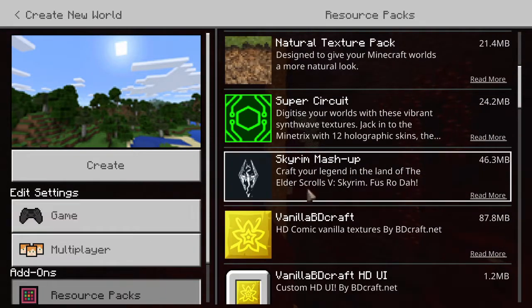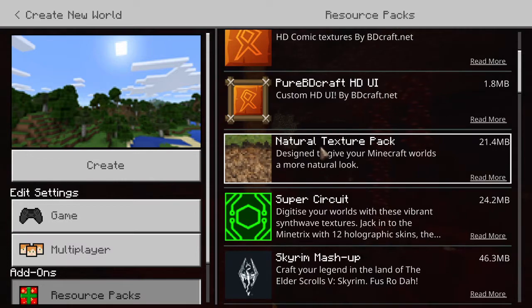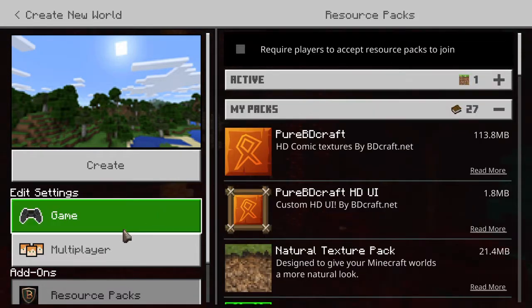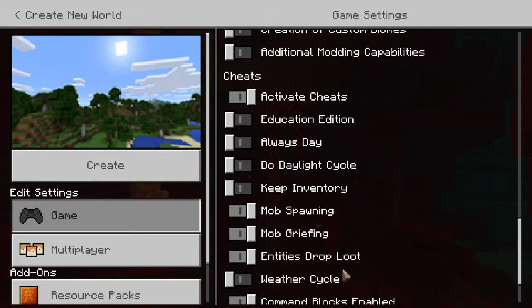Keep it either normal, something like pure BDcraft, or even better, natural, or even better, plastic. It's very low space. It's simple. Everyone knows the textures. Even if you don't play on plastic, you should know exactly what everything is. So I'd recommend using that if you have it. If you don't, just buy it, because it's like the best thing ever.